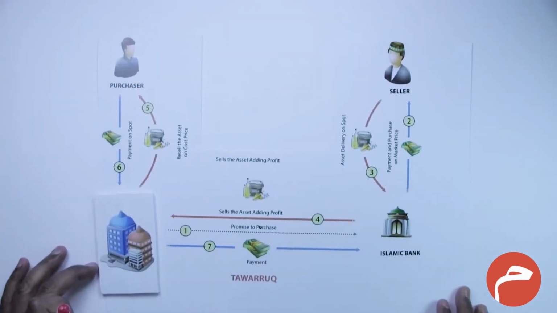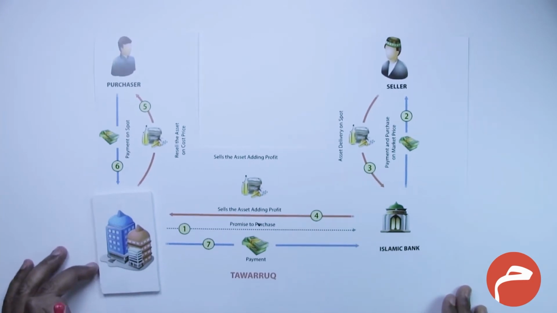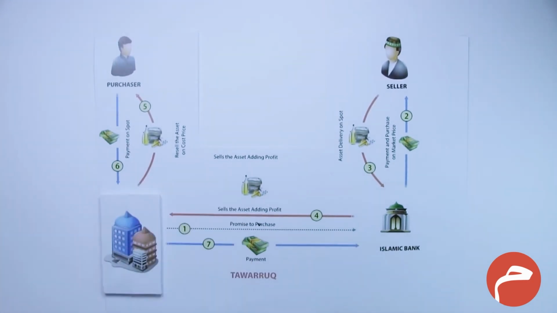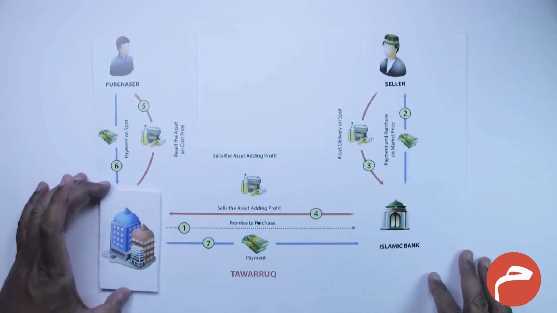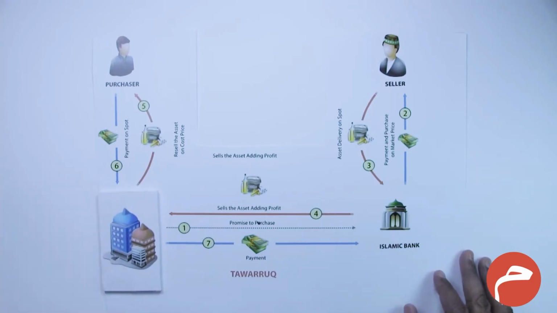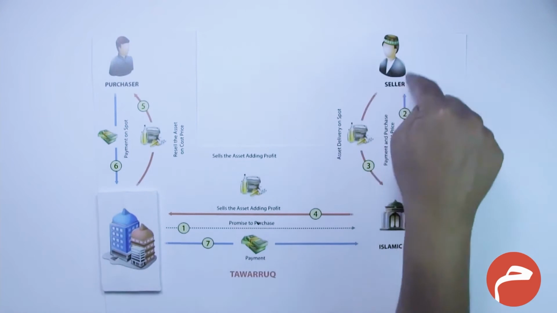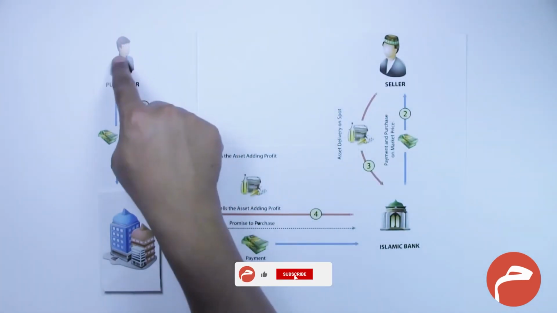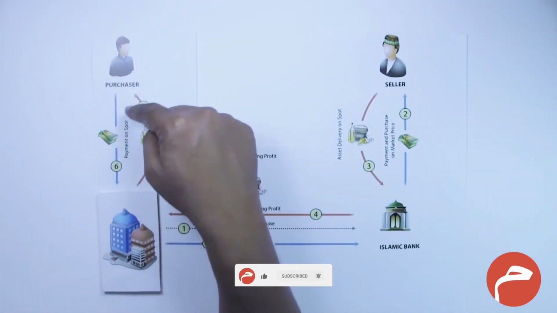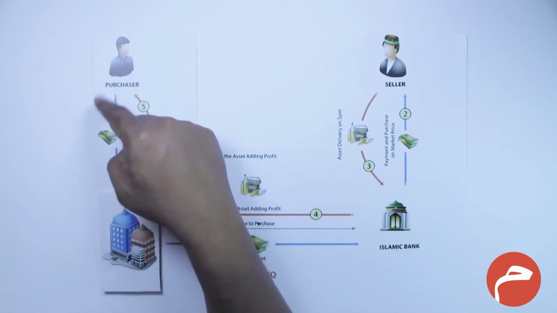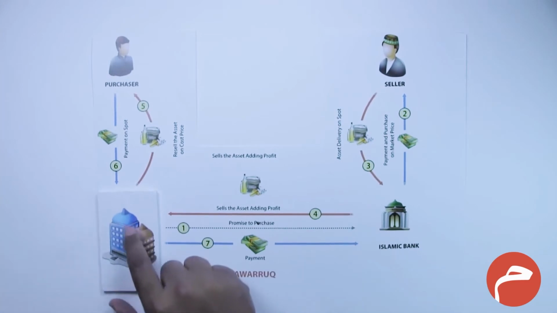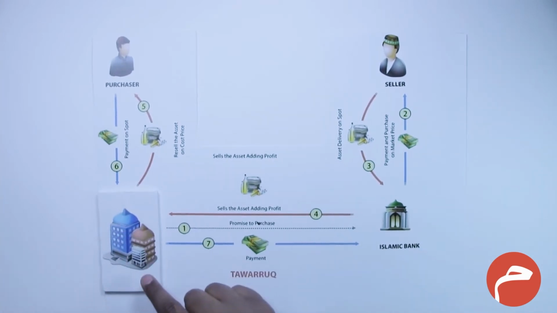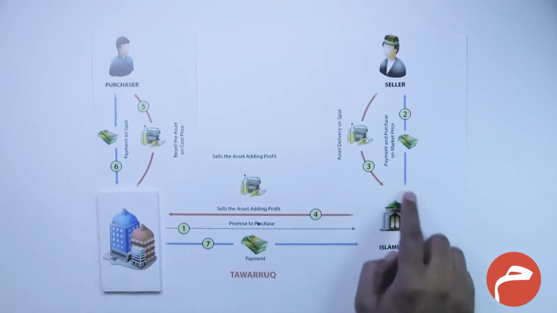Okay, now this is a simple Commodity Murabaha structure wherein what we see is that this is the corporate, for example, and this corporate requires liquid cash to address its financial needs. Now, in a Commodity Murabaha structure, there is an Islamic bank, there is this seller one, there is this purchaser to whom ultimately the assets or the commodities are sold for the liquid cash. So let's understand the flow of this structure. For example, if this corporate or company requires a financing of $10 million, this corporate approaches an Islamic bank.